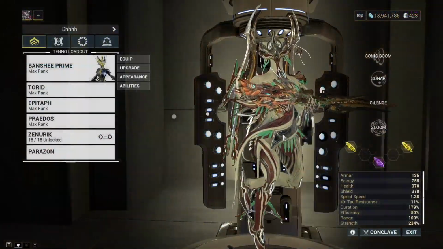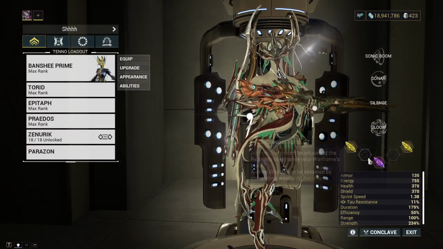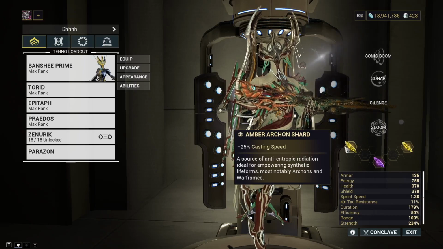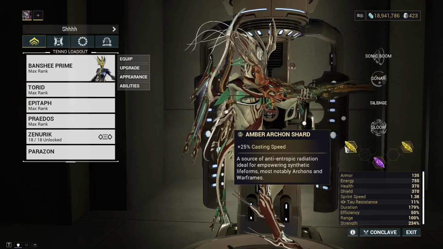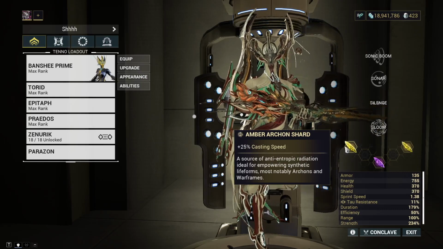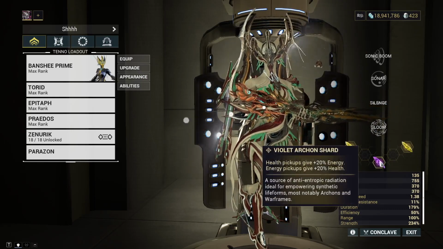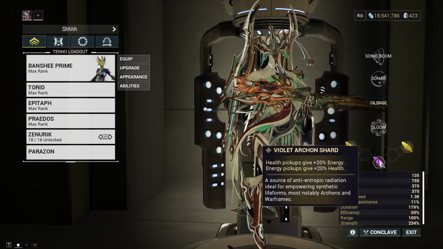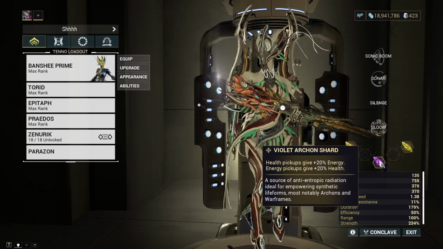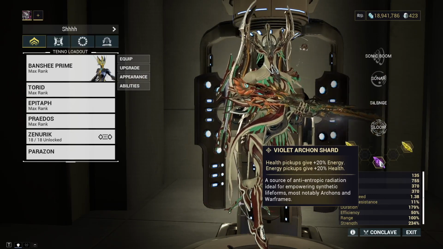We will be using 2 Amber Archon Shards on this build. Basically, this is for Sonar, as Sonar has a pretty slow casting animation, so we're going to speed that up with the casting shards. If you don't have Archon Shards yet, simply use Natural Talent and you'll be fine. I did put on 1 Violet Archon Shard for the health to energy pickup conversion. I wanted to put Equilibrium on this build, but I didn't have the mod space, so I decided to do a Violet Archon Shard instead.